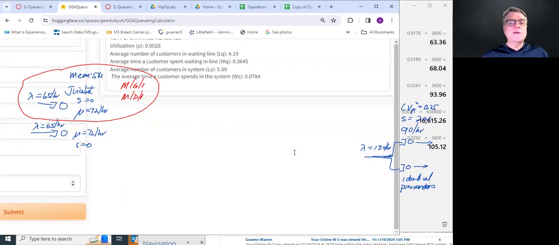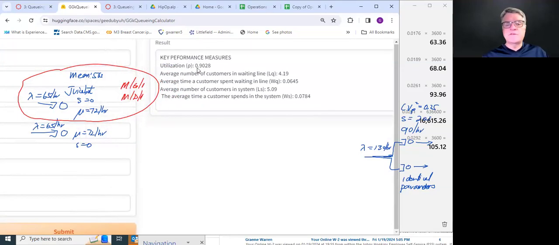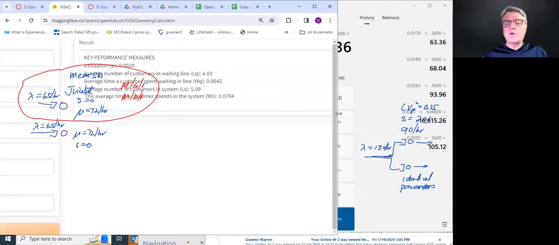In the GGK model, you can see my utilization now bounces up to 90 and change, 90%, substantially more than the 72%. Why is it so much more? Well, because it's slower, right? It has to work more of the day, so to speak, to clear the arrival stream of 65 per hour. It's only able to serve at the rate of 72. It's got customers coming in at the rate of 65. It's just going to be busy a greater fraction of the day.